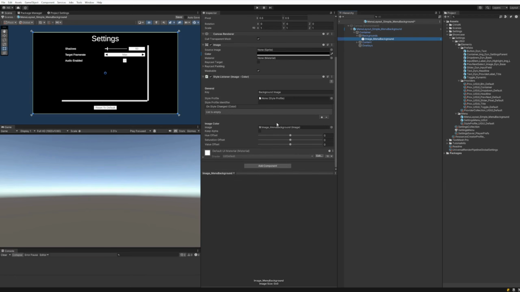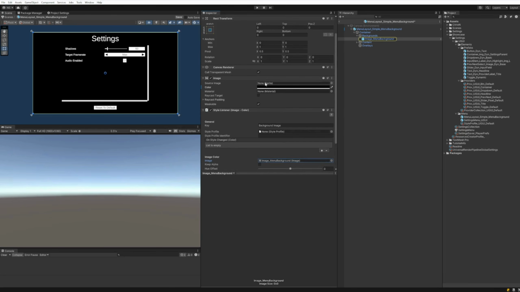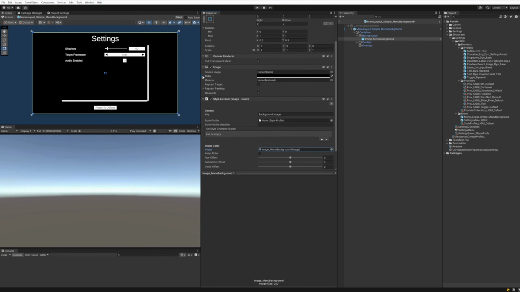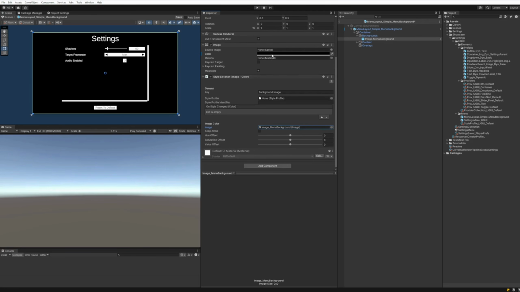That's how the system knows that if the color of the specified key changed, then in this case we want to change the image color. We have this image referenced, and it will essentially update this color variable, which you can also see as a prefab override here because we made changes, and even though it's back to the default, it just overrode it to black again.